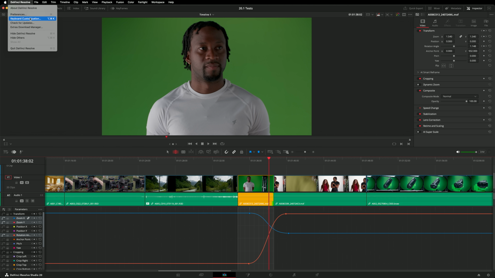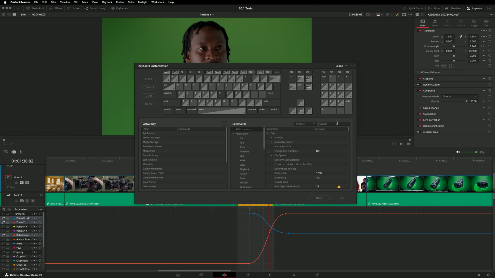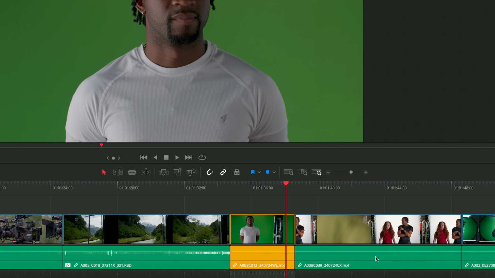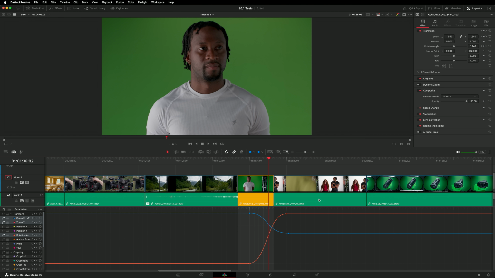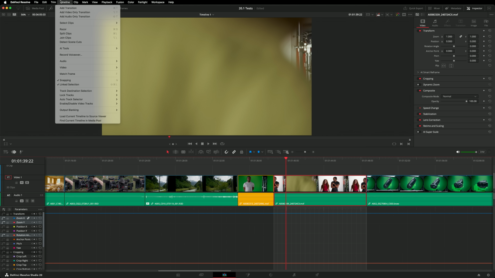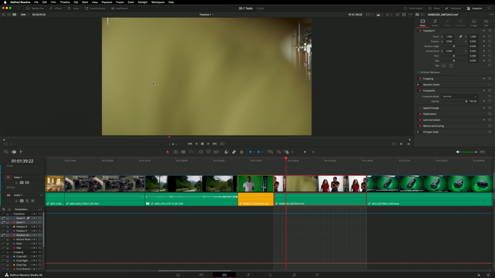There's some really cool keyframe hotkeys that you should check out. Just head to Keyboard Customization and type keyframe to start getting ideas. One of the hotkeys you can use is the square brackets. They navigate between keyframes in your timeline. And here's a hot tip for you. On this particular clip, when I try to navigate using the square bracket to the keyframe that's now outside of the clip's bounds, look what happens. Can you work out what happened there? I've had Selection Follows Playhead turned on. Disable it.